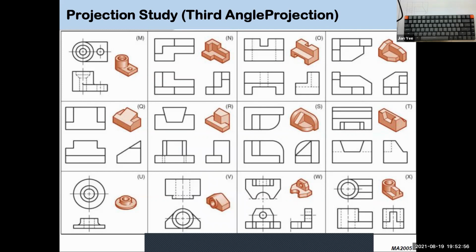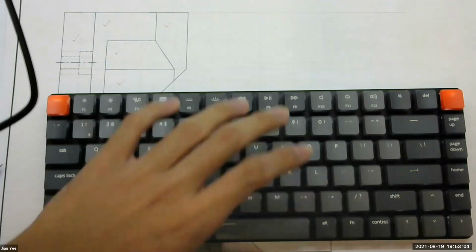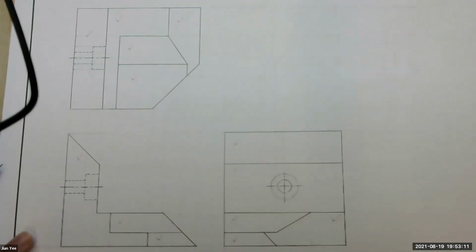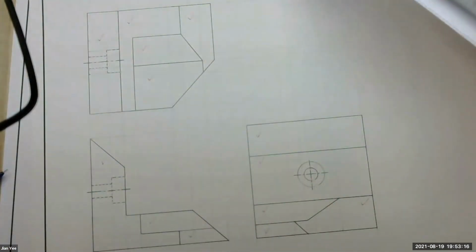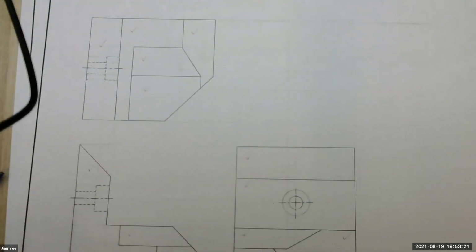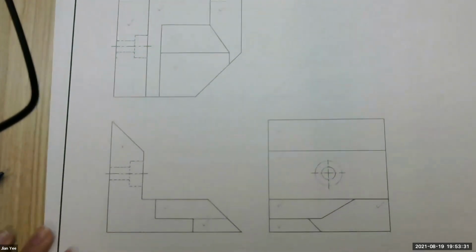Okay, and stop sharing. Can you see the video? Can you see the paper? Yes. Okay, thank God it works. So this is what your M1 looks like. This is M1 question 6. I'm not sure whether they have updated the shapes, but you can tell me later. But in general, it's around the same generally.